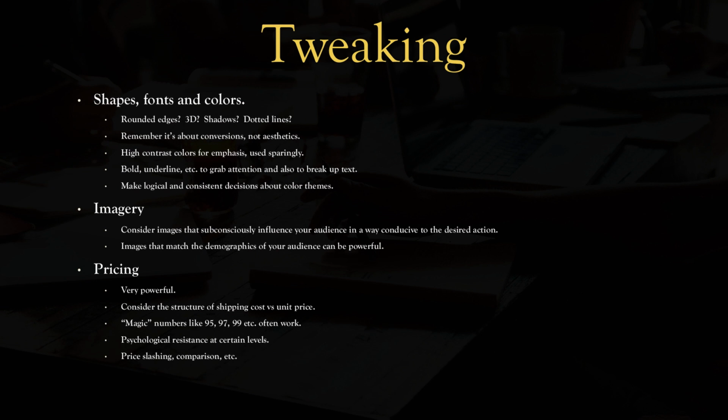Next, we have shapes, fonts, and colors. So basic things, like we were talking about the buy button a moment ago, basic things like the shape of the buy button and the geometry of the buy button or the opt-in button can have a significant impact on conversion rates in many cases. A rounded button might, for some strange reason, perform better than a rectangular button, or a button that has sort of a 3D, sort of a pretend light glare or a shadow to it, might just for some reason have that psychological effect of people wanting to click on it because it feels more real. There have been tests that indicate that.